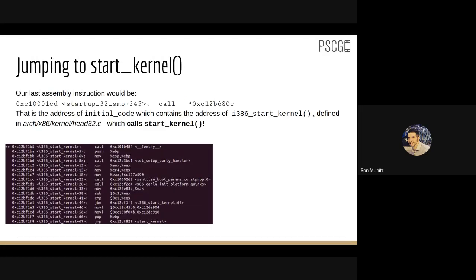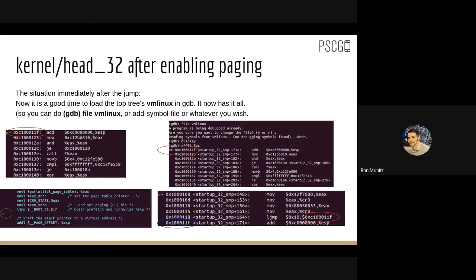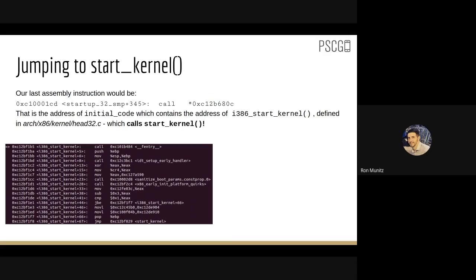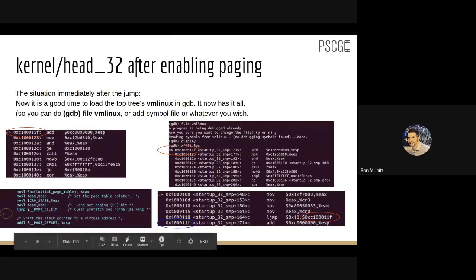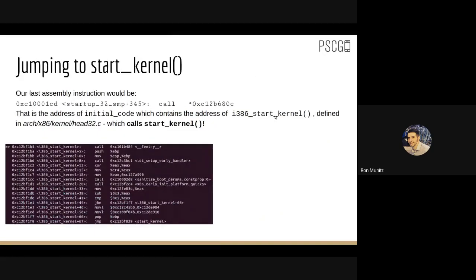Now, after this, just so you have context, we're continuing executing. And in the execution, we will later have a function that calls this address. It can be different addresses, of course, depending on the kernel. And it calls what is inside this address, which is a symbol called initial code. So initial code points to this address, C12B680C.